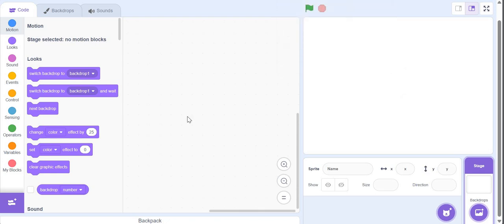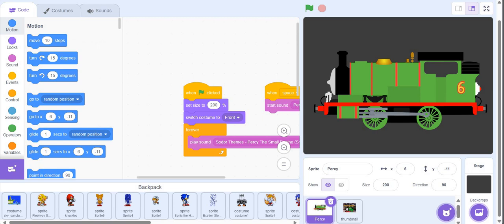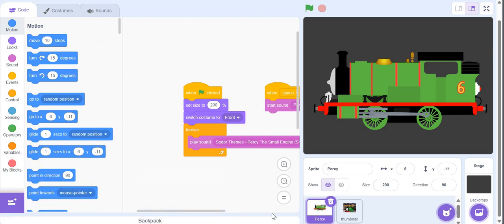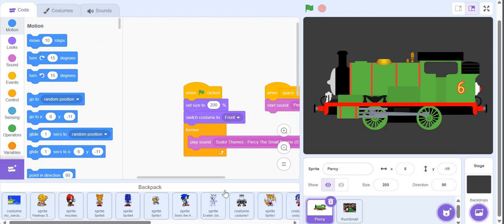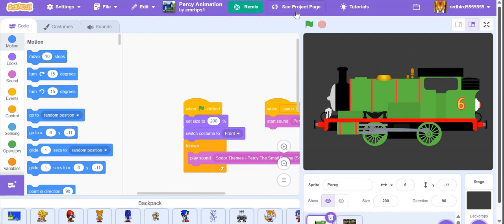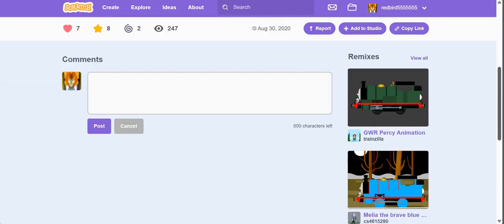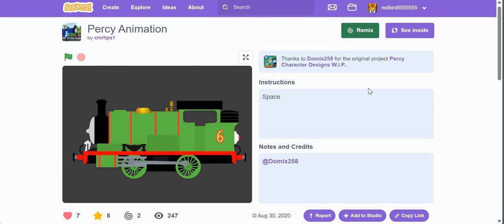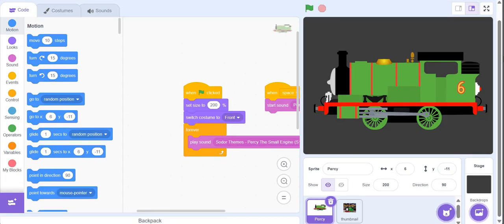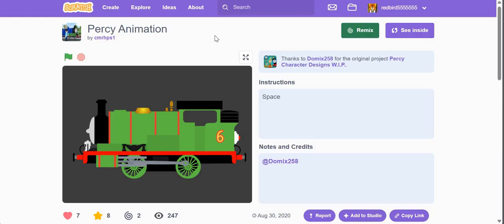I guess we should start with the vectors. So you can use any train vector you want, I guess, for this, as long as they have the animations for the vector, because that's going to be important. Like this.